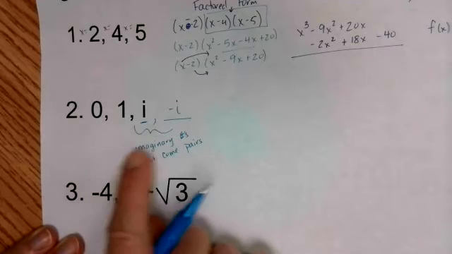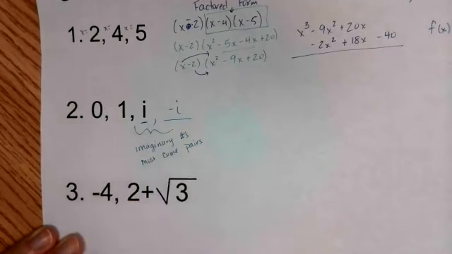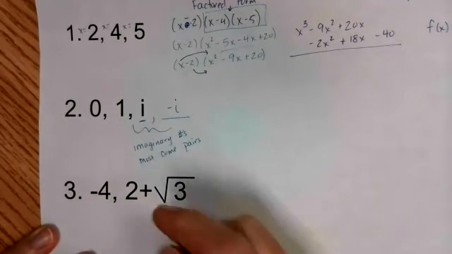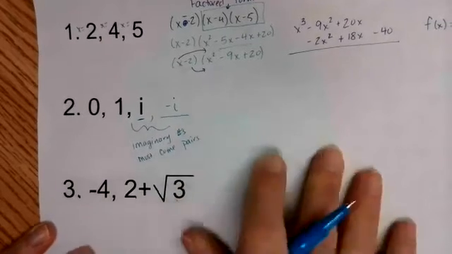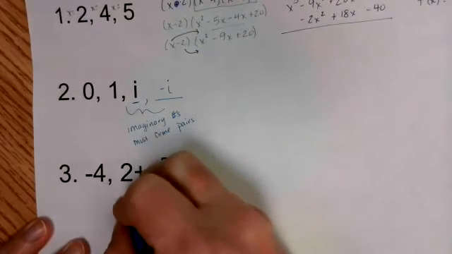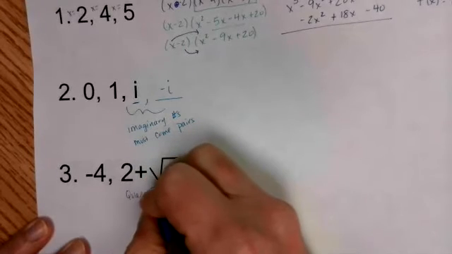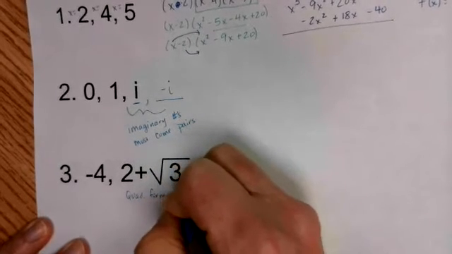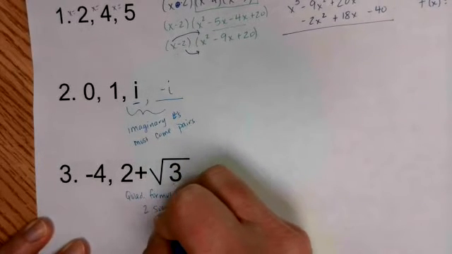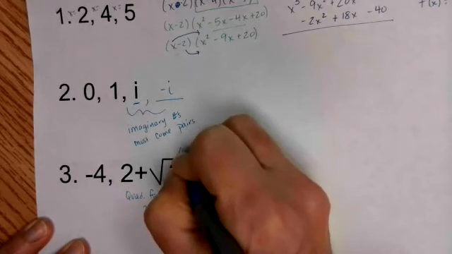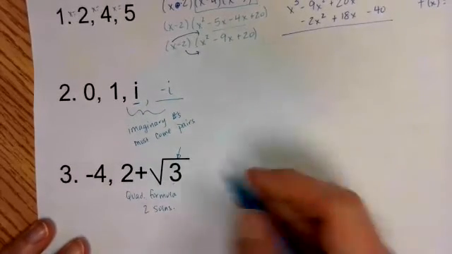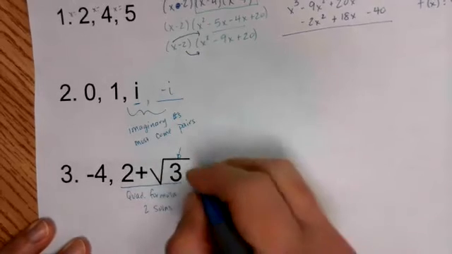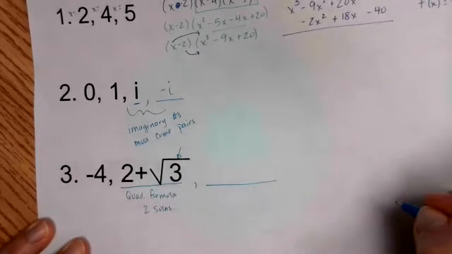All right, so I can write these as linear factors. We'll do this on Monday. All right, so with my radical value, if I have 2 plus the square root of 3, in order to get this solution, I probably used the quadratic formula. When we use the quadratic formula, we usually get 2 solutions, especially if my determinant, the number underneath the radical, is not 0. So if I had 2 plus the square root of 3 as an answer, what is another answer that I have to have?